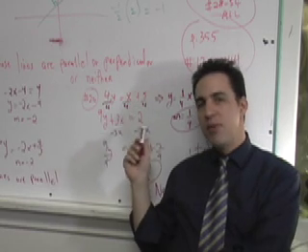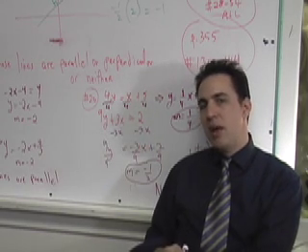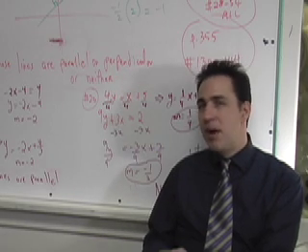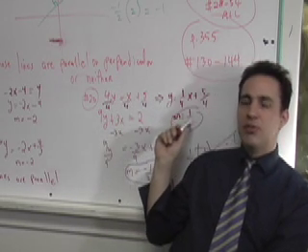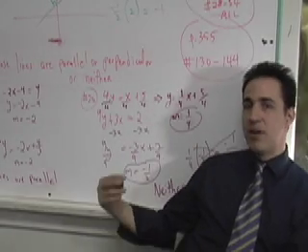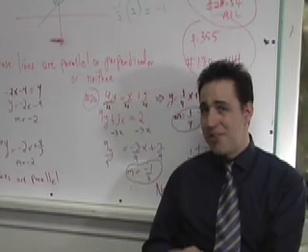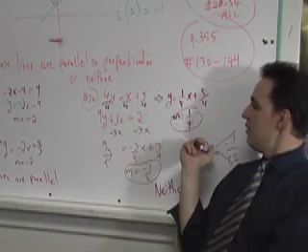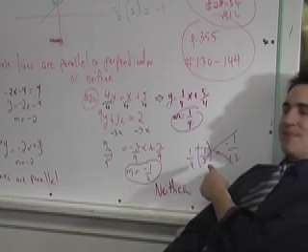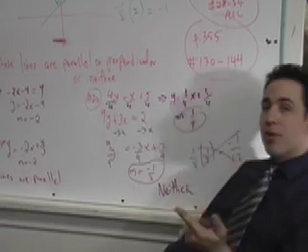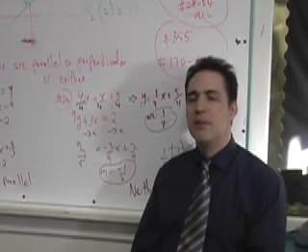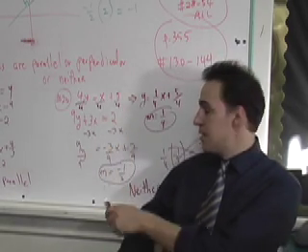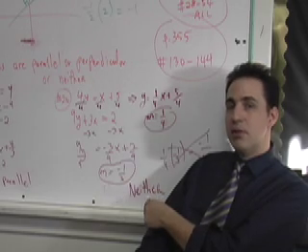We figured out the slope in both those lines by going y equals mx plus b. That gives us our m and our b. We're not interested in b right now. We're just interested in m, the slope, and comparing them. The slope here is equal to 1/4, and the slope here is negative 1/3. They're not the same, so the lines aren't parallel. And when you multiply them together, 1/4 times negative 1/3, it did not equal negative 1, so they're not perpendicular either. So our answer is that these are neither perpendicular nor parallel. All right, so we'll move on.